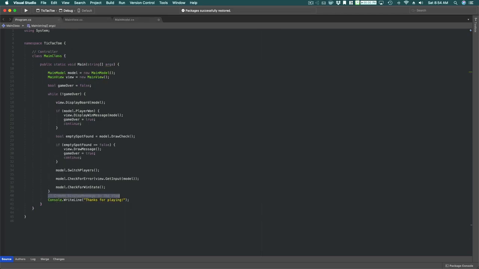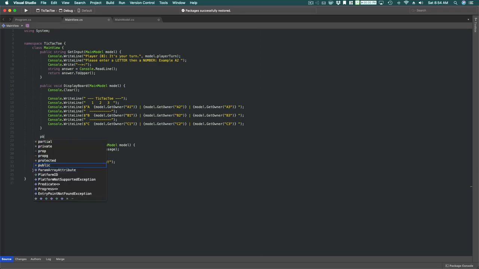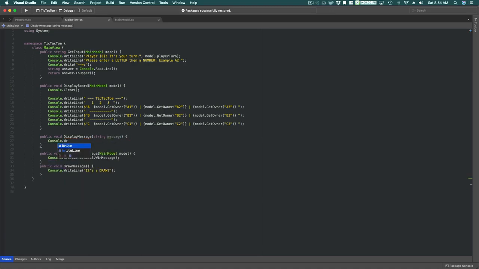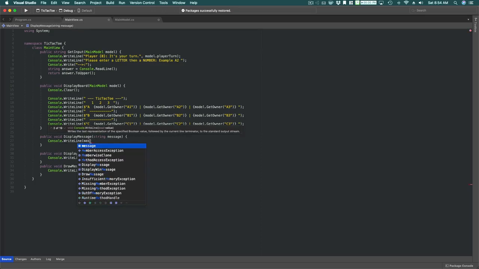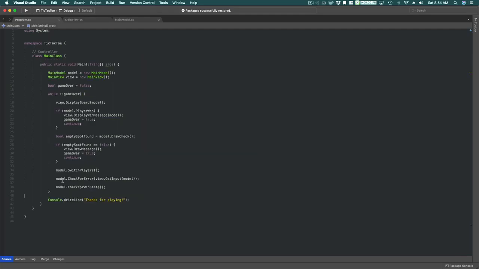So let's also create something in the view called display message, and we'll go public void DisplayMessage string message, Console.WriteLine message, and then we can replace that here by doing view.DisplayMessage.